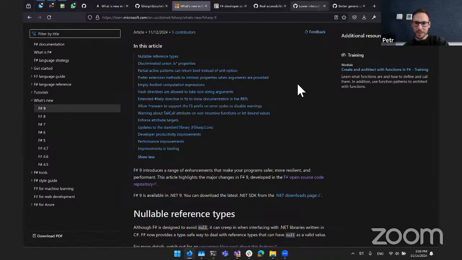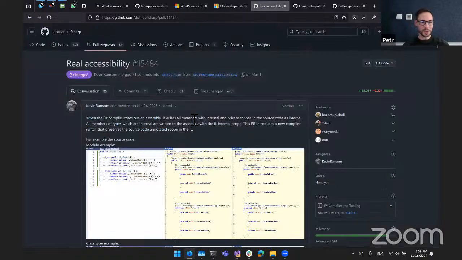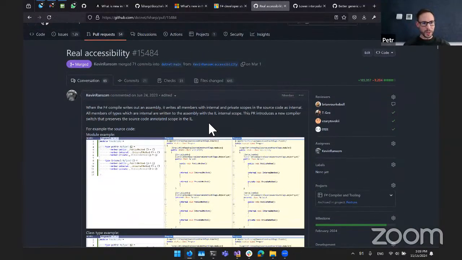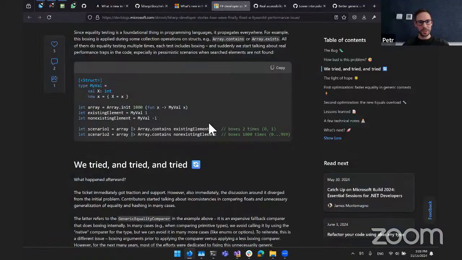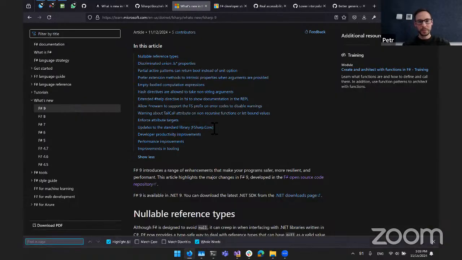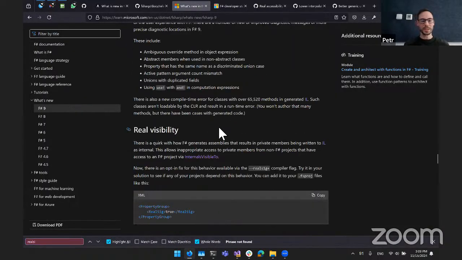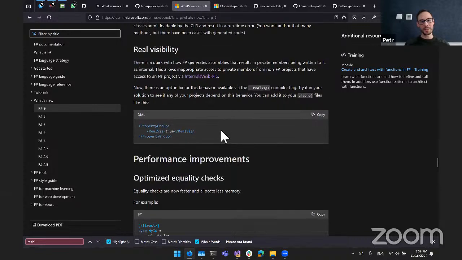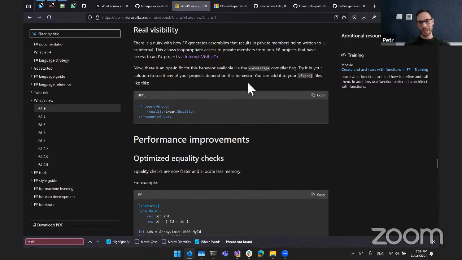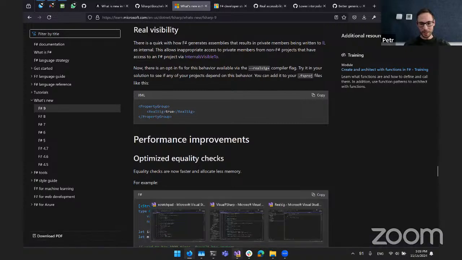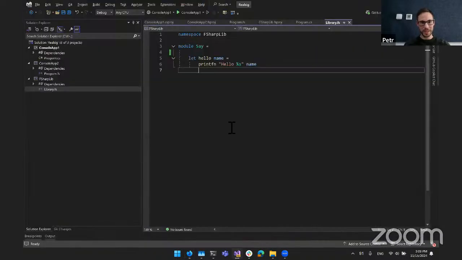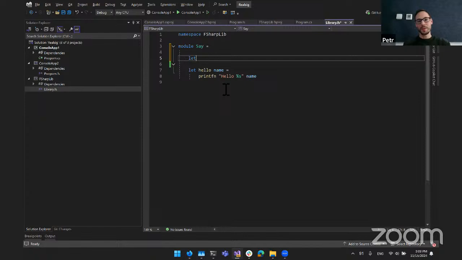It was in this PR as real accessibility, but I guess the final name is realsig. Okay, and this is an interesting fix, which I can maybe demo a little bit, what this is about.